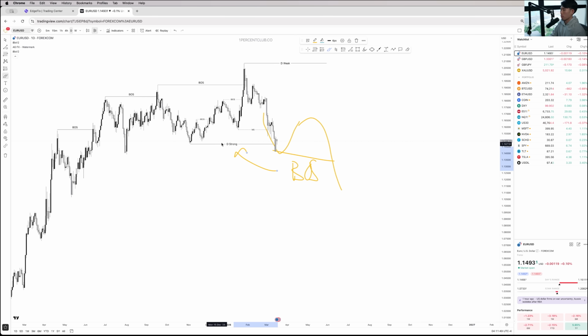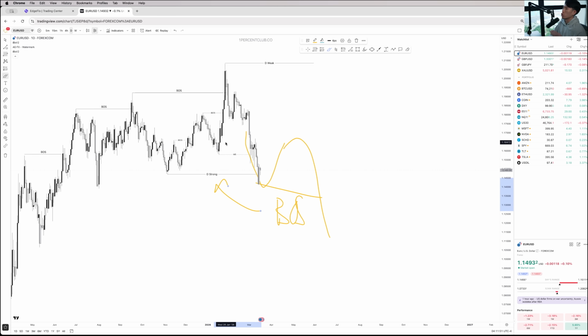and this becomes a valid market shift. So at this point of time, we don't know. We don't know whether it's a reversal or simply a liquidity sweep. All we can do is just wait patiently for what price is going to do next. So at this point of time, I'm not going to be rushing to enter for a sell. I'm not going to be rushing to enter for a buy because, like I said, I'm patient enough and I just want to wait for the market to reveal its hand.